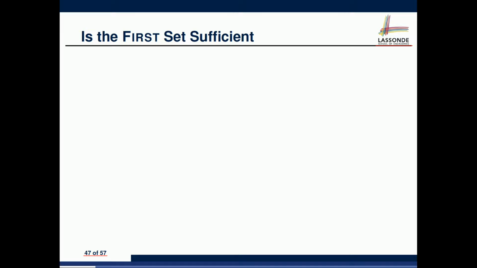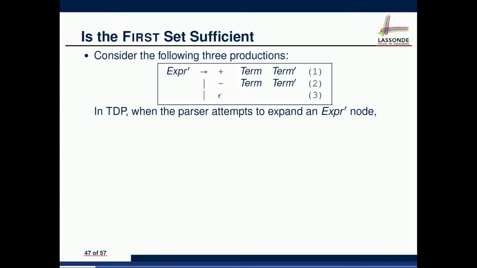The first set is really sufficient to ensure we are backtrack free, basically. It turns out it may not be. We might need another help, another set. Now the second is not exactly symmetrical, it's just sequential. It's called the follow set, basically like a last, okay? We'll see. Let's understand a little bit about the intuition here, the motivation.